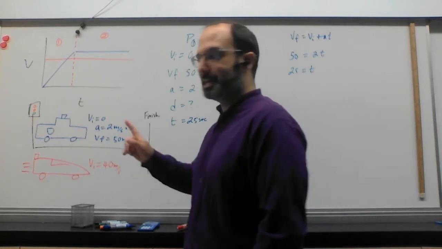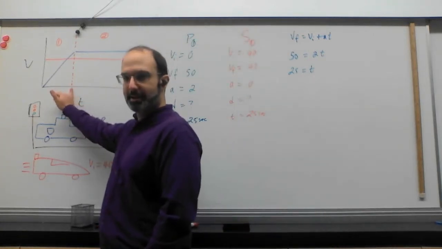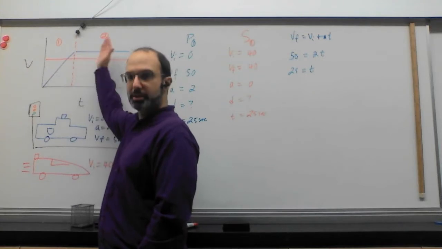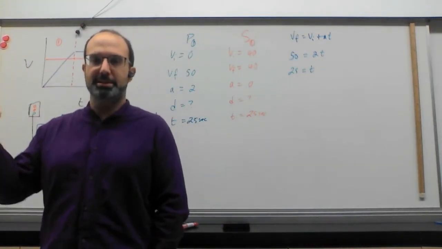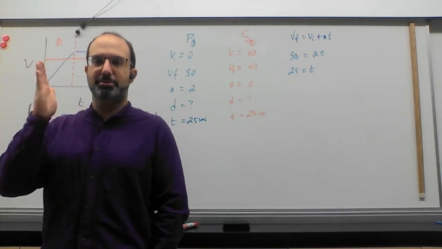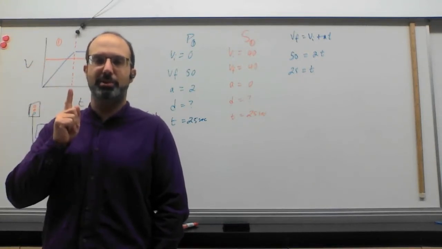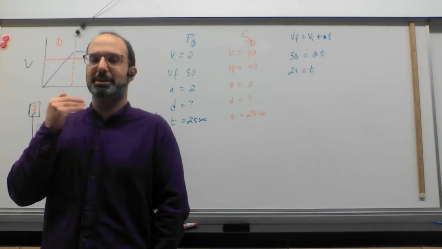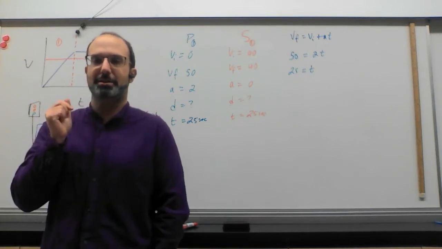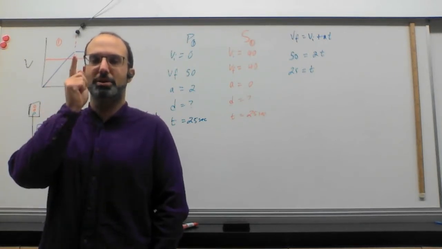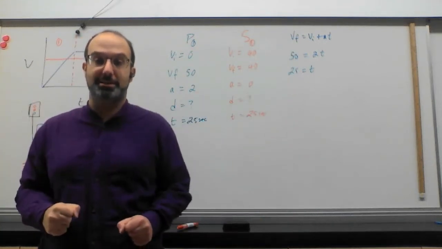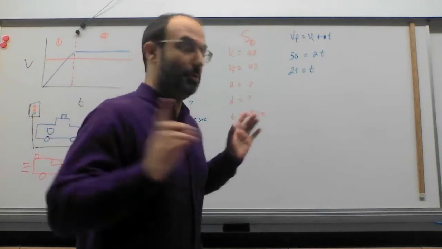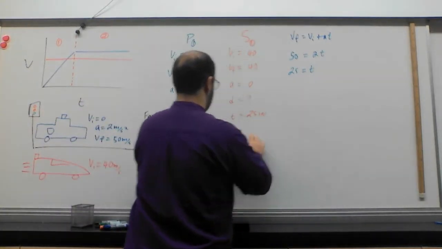Why is the time the same? Because that is where I am putting this dotted line. I'm saying that I'm ignoring the second half of this question. This is the only part that we care about. And where's this dotted line that cuts the first and the second area? It's at 25 seconds. How do we know it's at 25 seconds? Because I just calculated it right there. Because in order for this blue line to work, based on that math, it needs to be 25 seconds. That's it. We're done. So this is 25, which means this is 25.